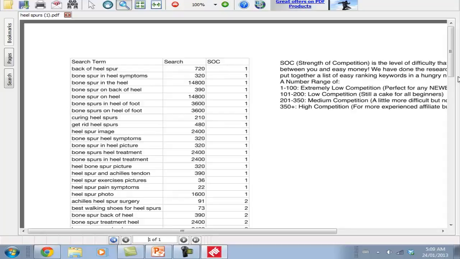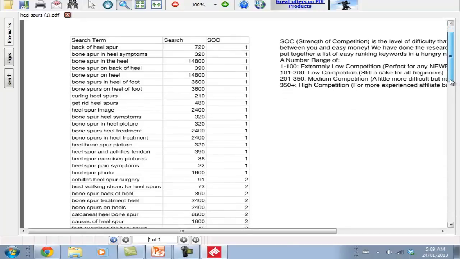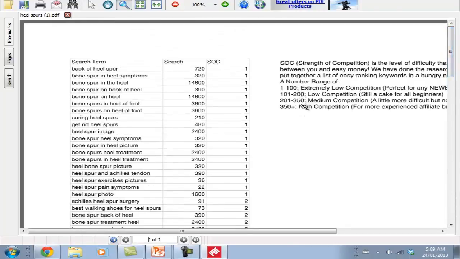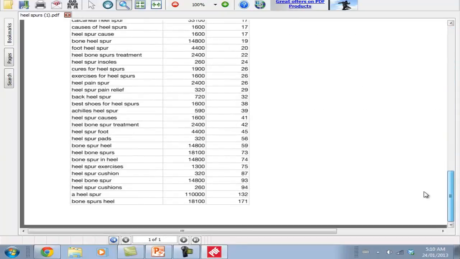As it shows here, it gives you the ranking of how competitive the keywords are, and they've done this already for you, from 1 to 100, extremely low competition. So this is great for someone that just wants to set up some content pages and begin ranking immediately. And then it tells you the number of searches per month.